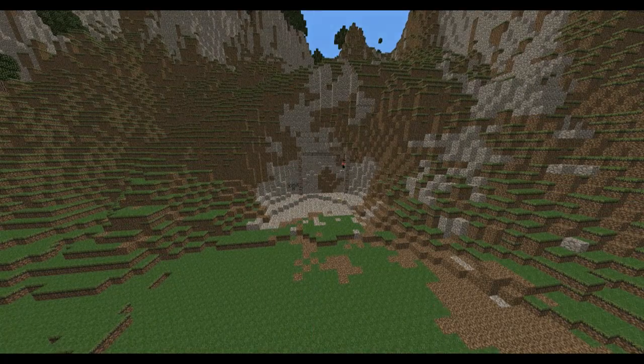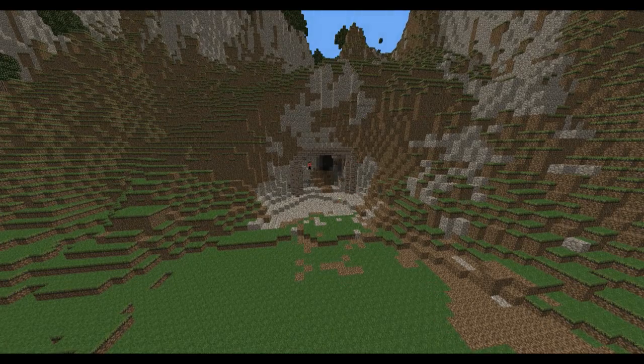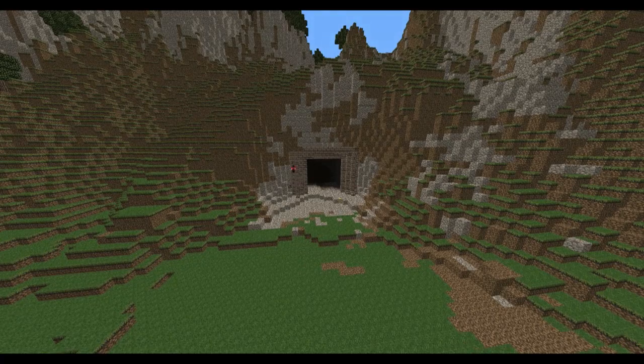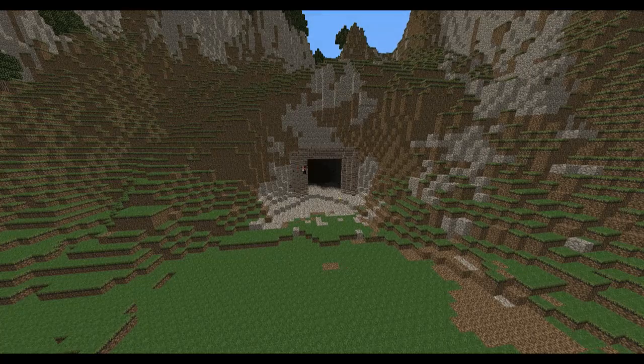Today, we shall be creating a burial ground. This burial ground was once used as a place of remembrance for the brave warriors that fought over this land long ago. But now, it is a twisted ruin filled with death.